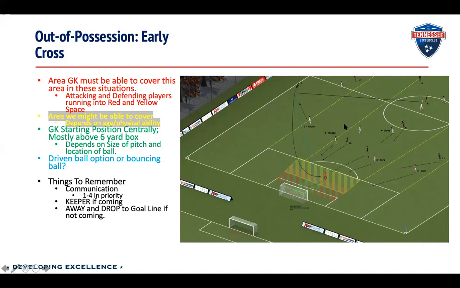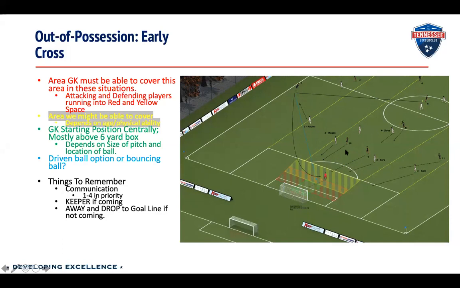Okay. The ball in behind, we're seeing less and less of this ball over the top or through. What we're seeing is maybe a ball that's won here in the middle third, and it's sprayed wide. And then this player, whether it's intentional or not, Coach Evie and I had a great conversation about that in preparing for this. This player 7 decides to play a ball in early because there's all this space between the back 4 and the top of the 18. Okay. And the goalkeeper, because we're connected, is nice and high.